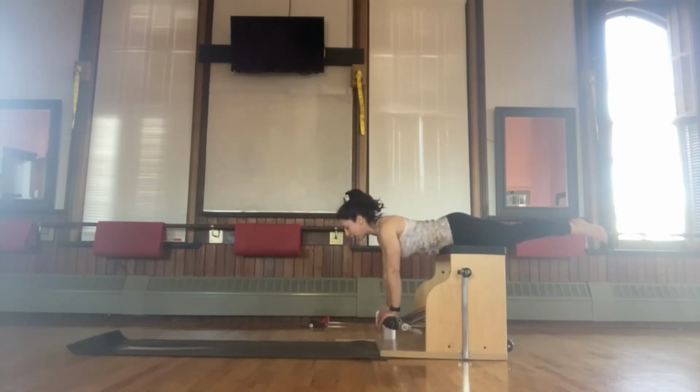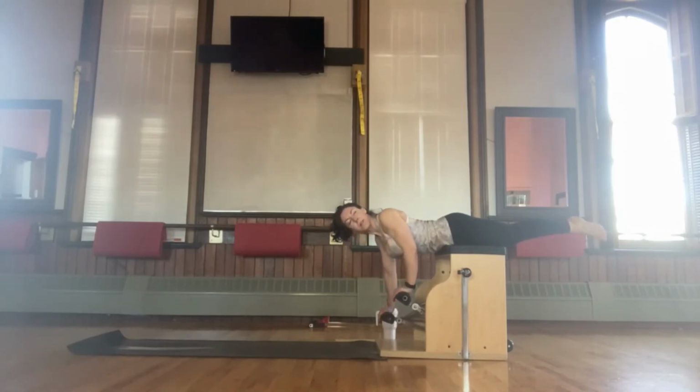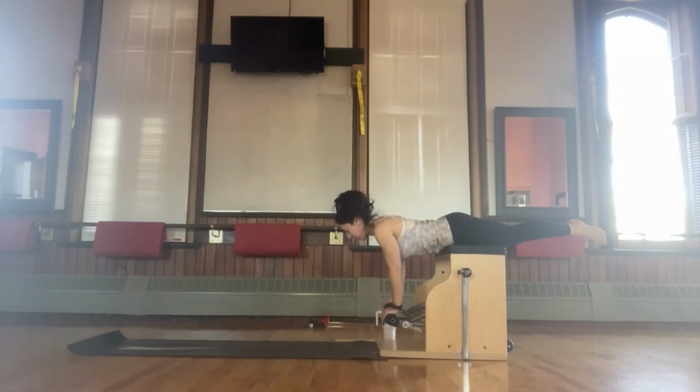From here, hold the body parallel to the floor, extend to the back of the neck, and just lift the right elbow as you rotate to the right. And press that pedal down, straighten the arm. Another side, rotate to the left as the left elbow bends. And straighten. Hips are steady. Rotating through the waist. Let the motion of the rib cage initiate the movement. That's it. One more each way.